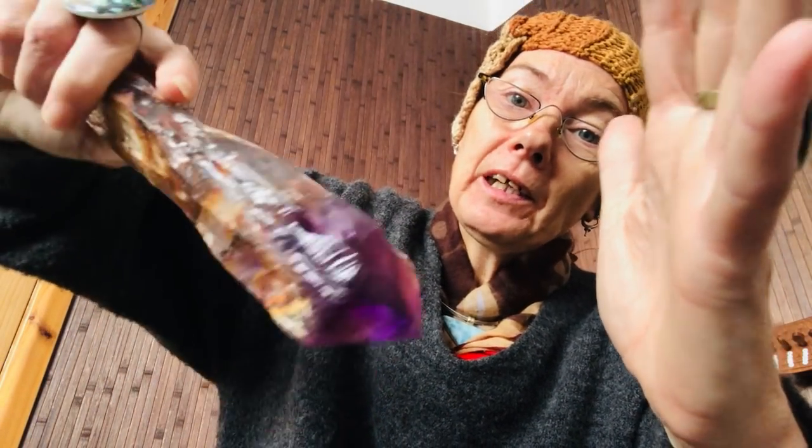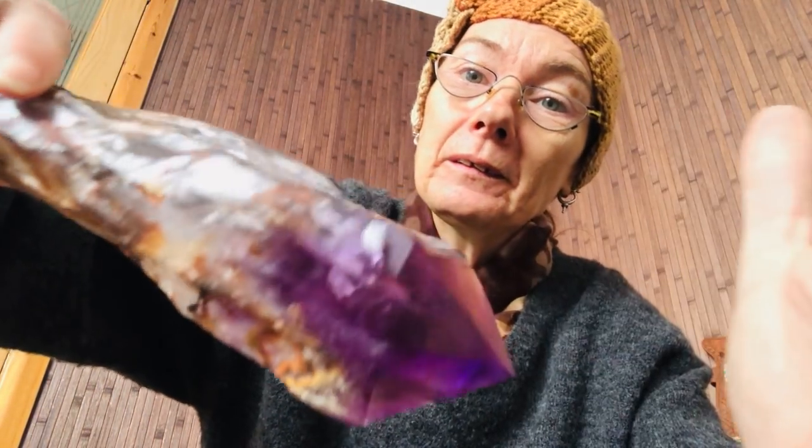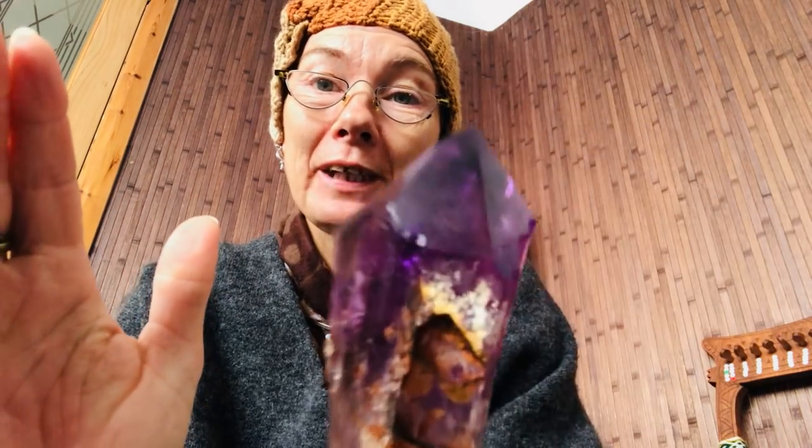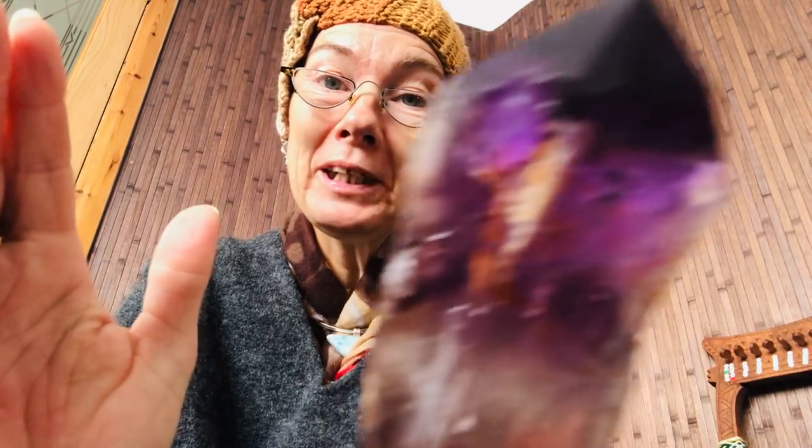And I'm just really drawn to looking at this amethyst colour down here. Clearing, and indeed the Greeks used to carry amethyst with them to stop them getting intoxicated. I wonder if it worked. I do not drink, so I won't be able to test the theory.